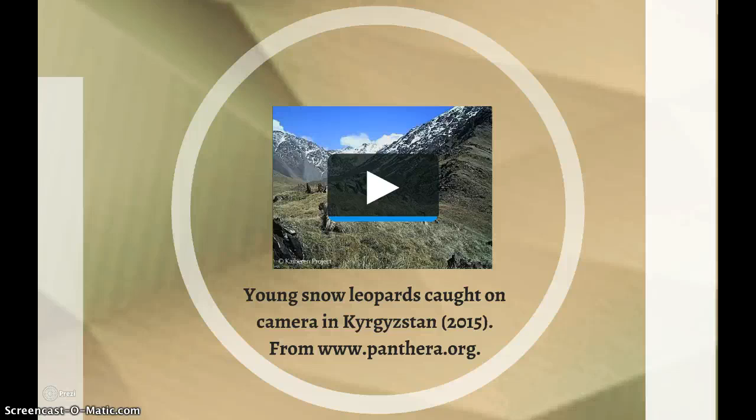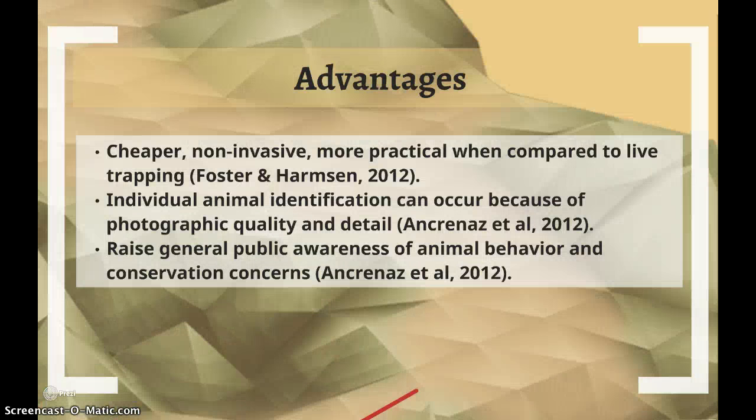Moving forward, advantages of the technology. It's cheaper, non-invasive, and more practical when compared to live trapping. What I mean by non-invasive is it does not harm the animal, it does not affect the animal typically. It also allows the scientists to determine individual animal identification because of the quality of photographs and the level of detail they provide. It can also be used as a general public awareness tool to alert the public about animal behavior and conservation concerns.